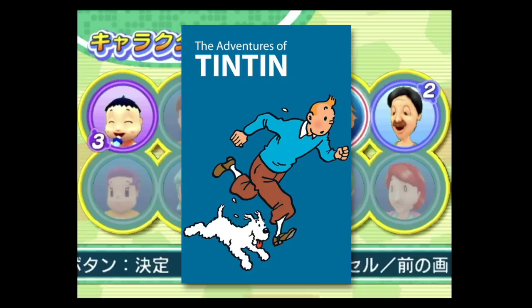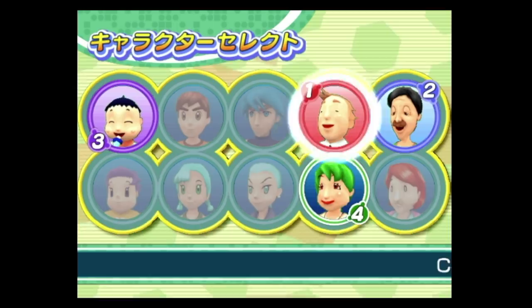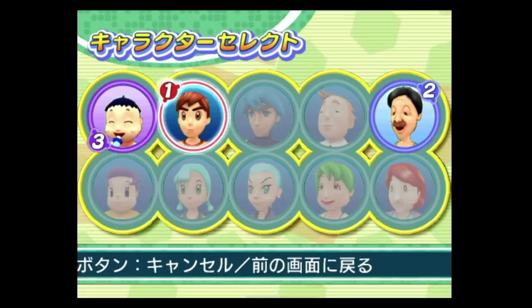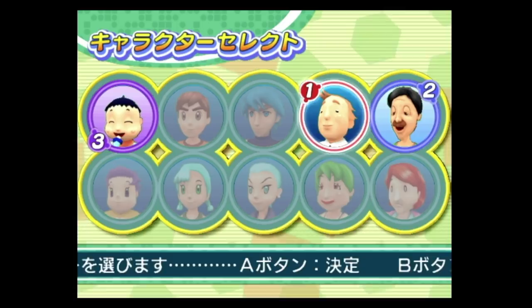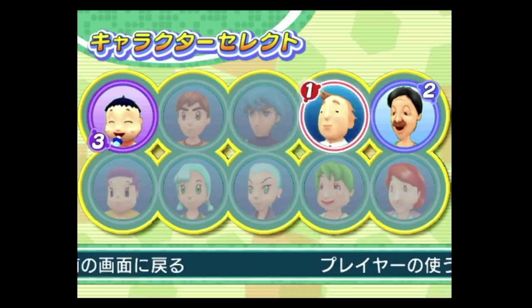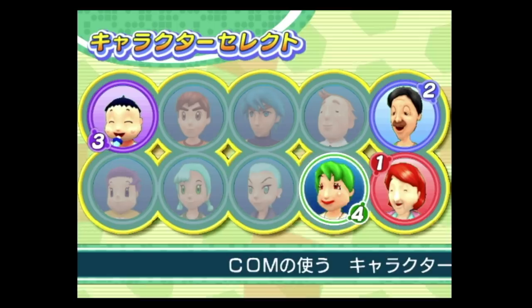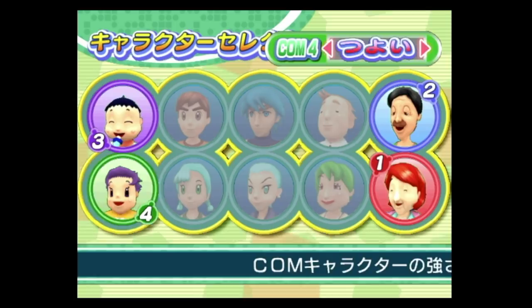It says Nintendo down there. Those are numbers — okay. Is this multiplayer? Oh yeah, it is! We need to pick characters and then the computer is also in. I like Wario — that guy. Wait, can we all pick the same character? Nope. That guy reminds me of Tintin — the Adventures of Tintin, the mustache guy. And that guy looks like my mom.